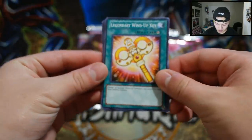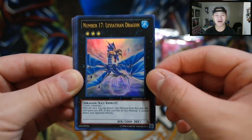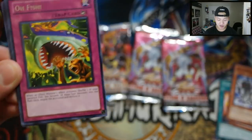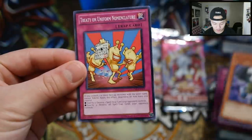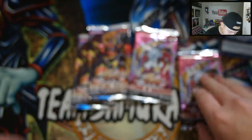Let's open up the Generations Force pack first. Boom — we got Legendary Wind of Kijin, Poki Drago, Skull Kraken, and Number 17: Leviathan Dragon — really awesome for the first pack, a really good start! We got the cover card of Generations Force, which is really cool. Already giving away the Leviathan Dragon to this video's lucky winner. Also got Oni-Fish, Gusto, Asleep at the Switch, Go-Go Golem, and Treaty on Uniform Nomenclature — the Ojama yellow cards.